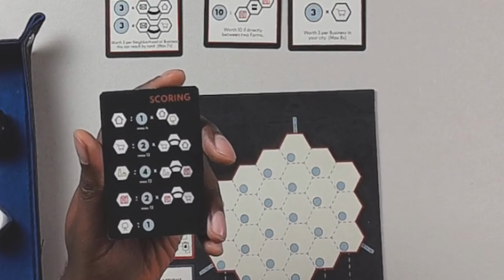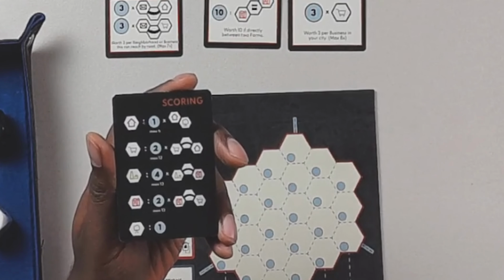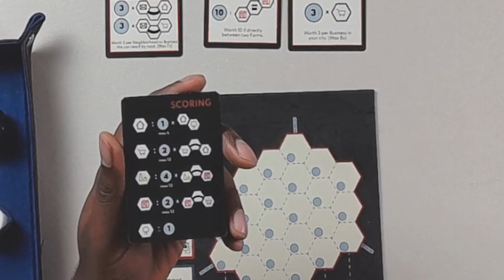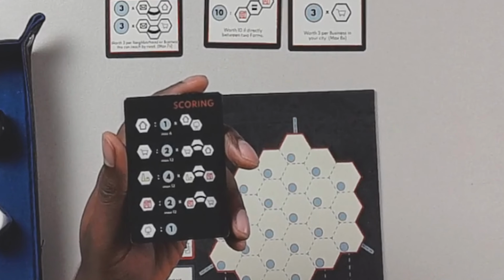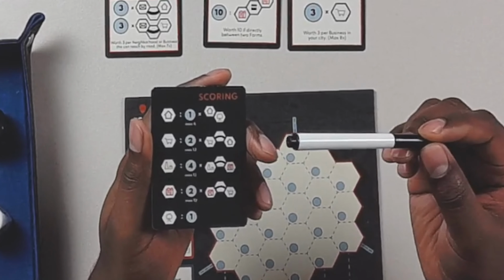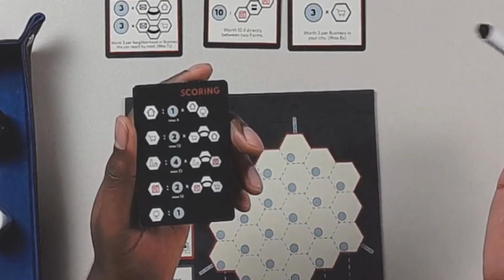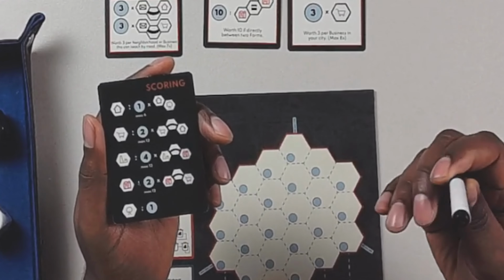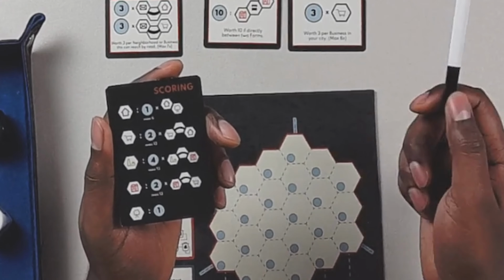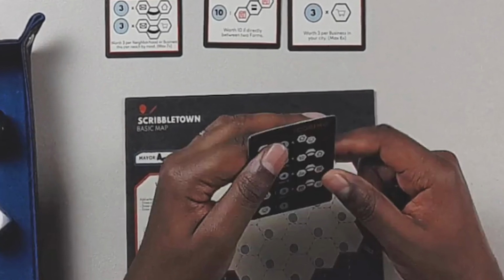So each neighborhood that's next to a park in your town is worth a point. Each business area that has a road going to a neighborhood is worth 2 points for a maximum of 12. Each factory that has a road going to a farm is worth 4 points for a max of 12. Each farm that has a road going to a business area is worth 2 points for a max of 12. And each park just existing in your town is worth a single point.